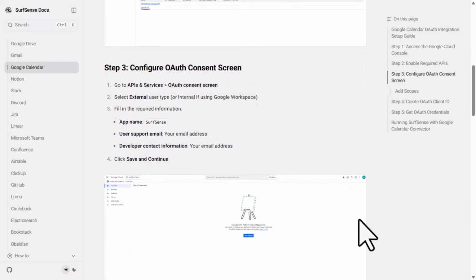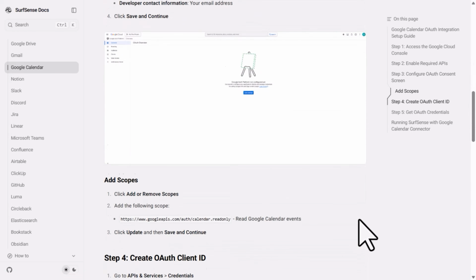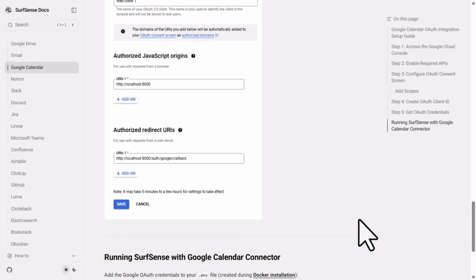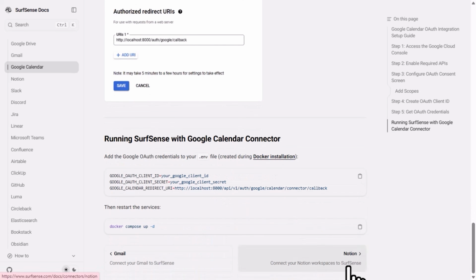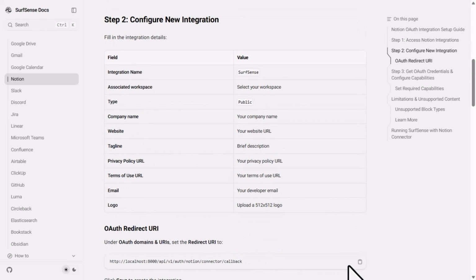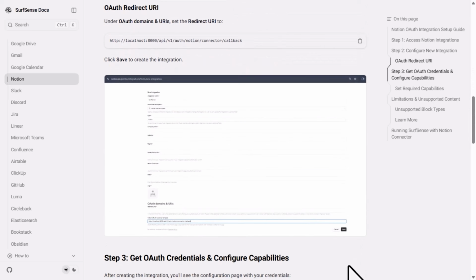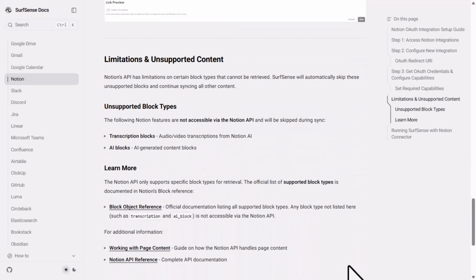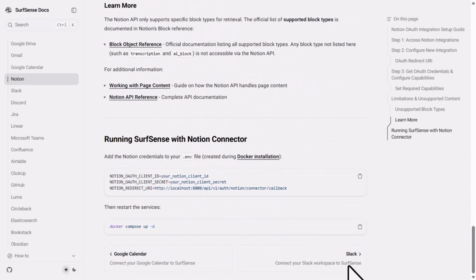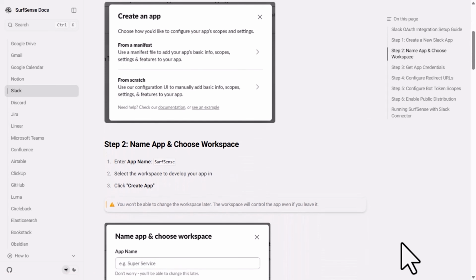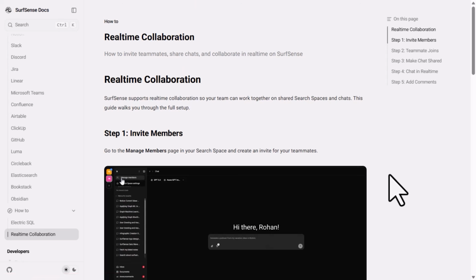Another reason SurfSense stands out is scale. A lot of notebook-style AI products still feel constrained by source limits, as if you are constantly trying to squeeze your work into small containers. SurfSense feels more like a real workspace, where the question changes from "which files do I upload?" to "what should this whole environment include?" That shift is much more useful for researchers, teams, agencies, founders, and people managing complex projects across multiple tools.